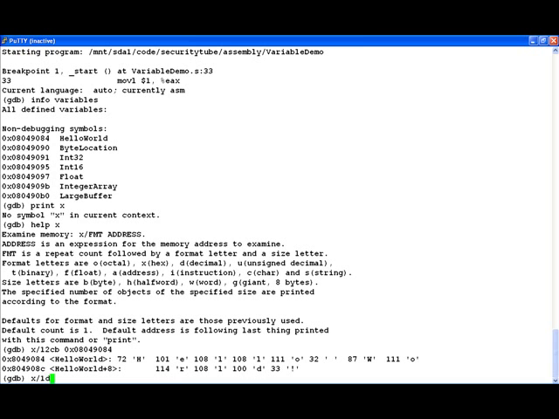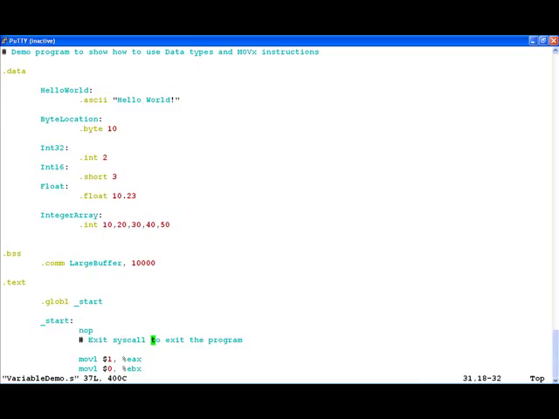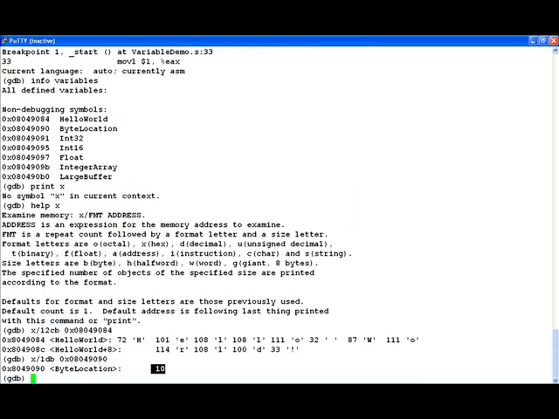We want it to be displayed in decimal, and the size is 1 byte. And at this location, we have the value 10. This is exactly what we had defined using the byte location label.